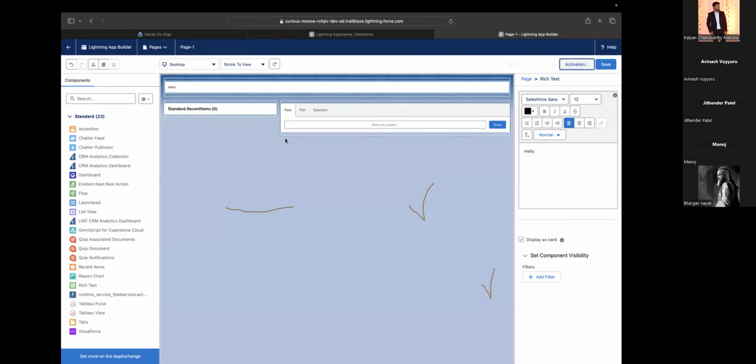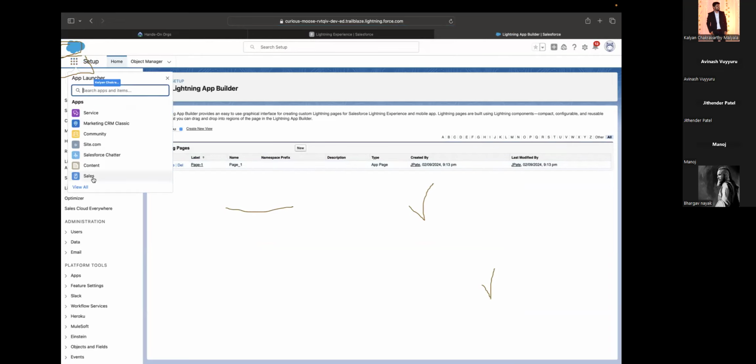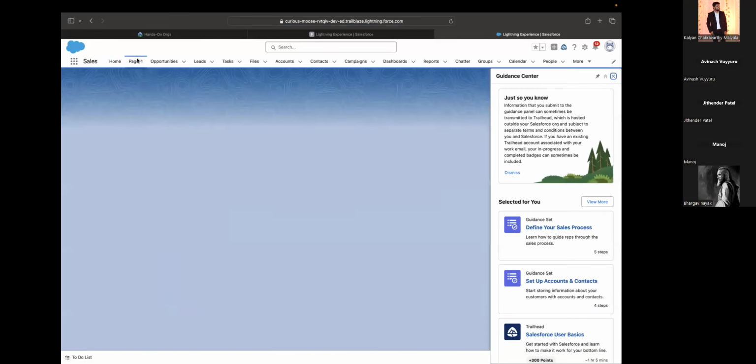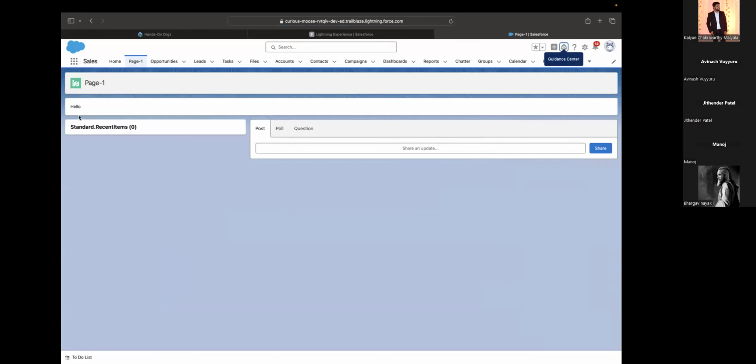Click on this back icon. Go to the sales application from the app launcher. Page one. So simply with point and clicks, without any code, you have developed a web page, or let's say an app page in terms of Salesforce.